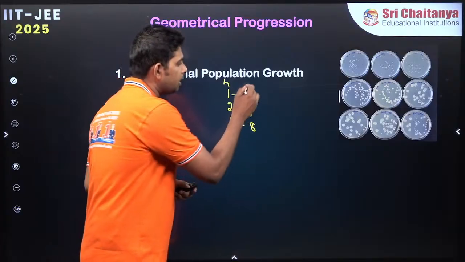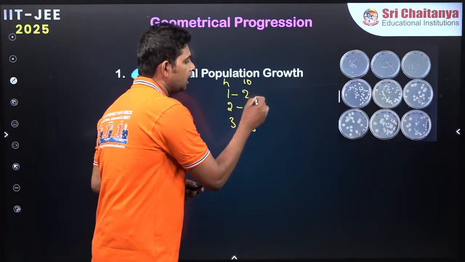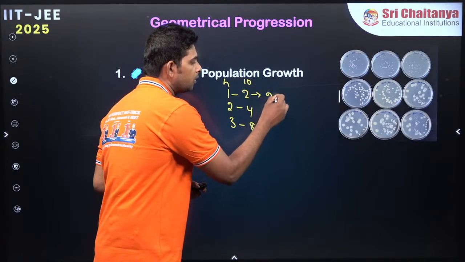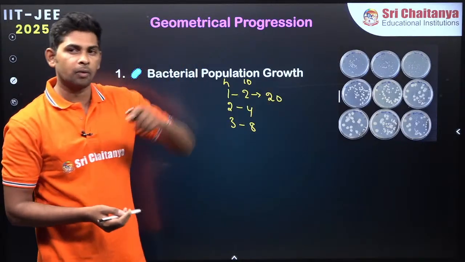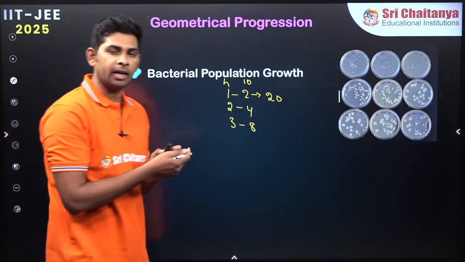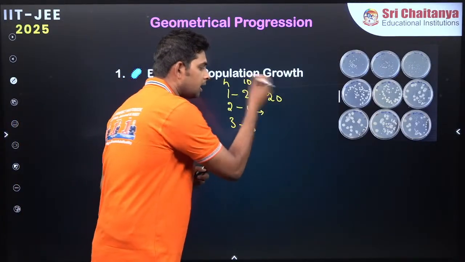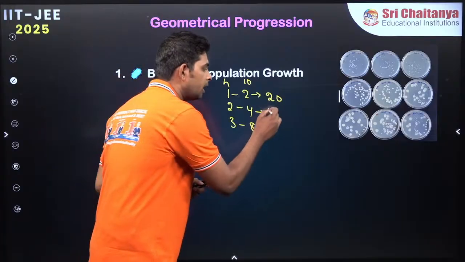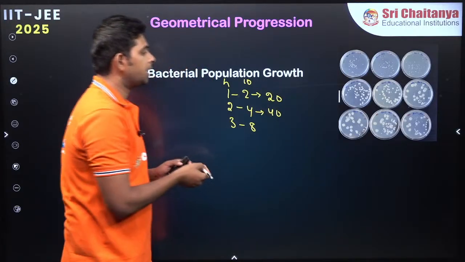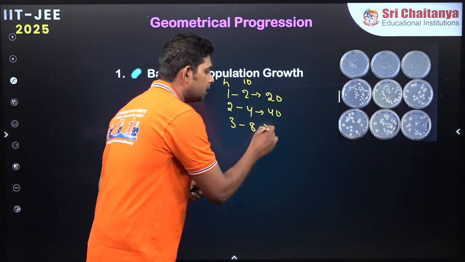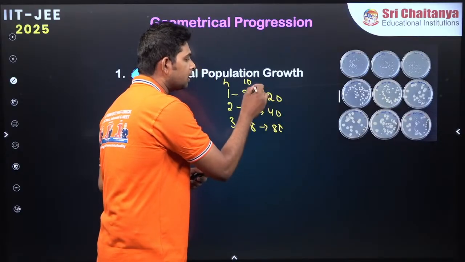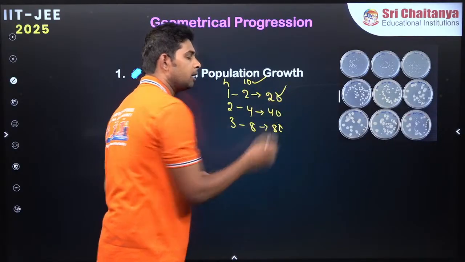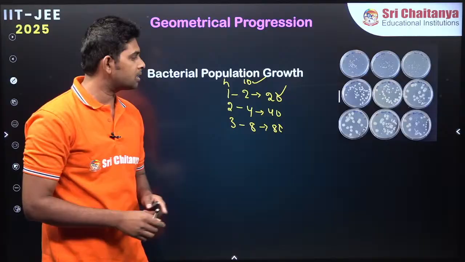Let us say there are 10 bacteria, after 1 hour you are going to have 20 bacteria. There is an increment of 10 here. Similarly, if you are taking the next hour, it is going to be 20 times 2, that is going to be 40. Again here 80. So for every term, if you are taking 10 here, 20 here, the ratio of these two numbers is 2.